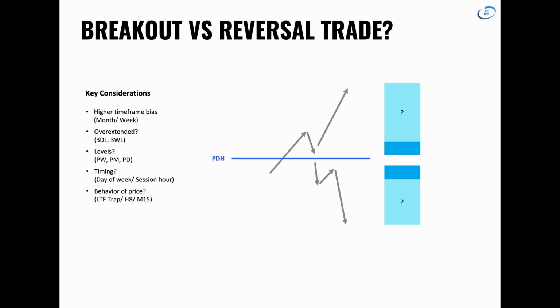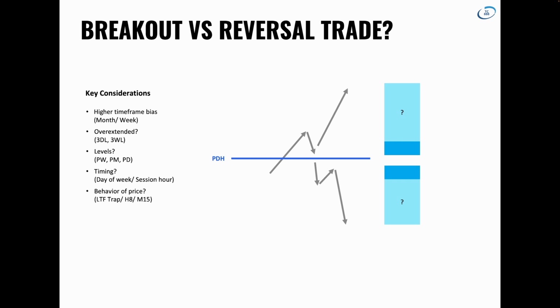First, we zoom out and look at the higher time frame bias. What's the bias of the month and the week? Are month and week in breakout or fake out low, so bullish, or are they bearish, coming out of a fake out high or in breakdown? This makes a big difference because we really need to see if we are in a parabolic move or if we are in a downtrend.